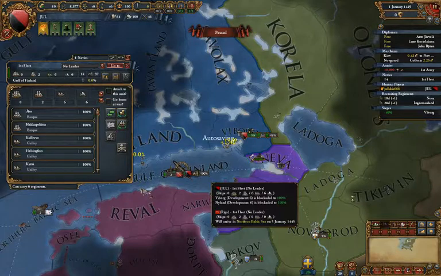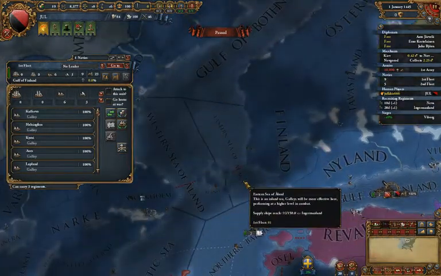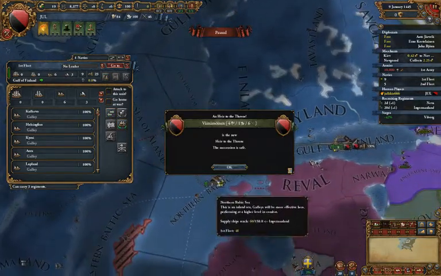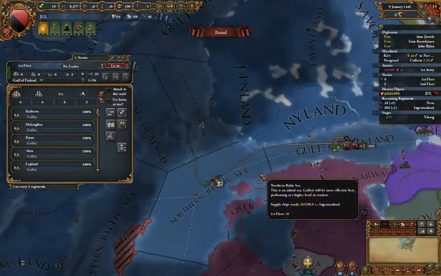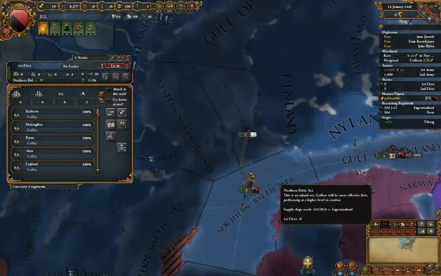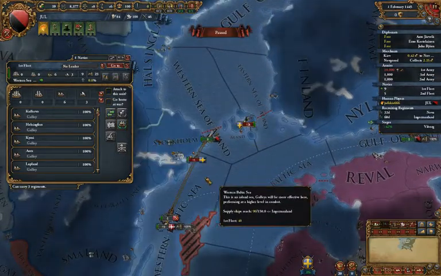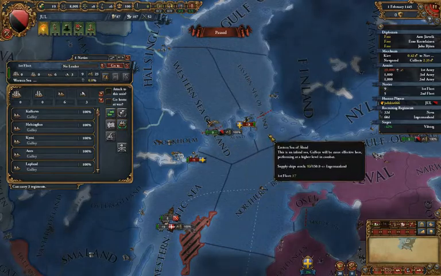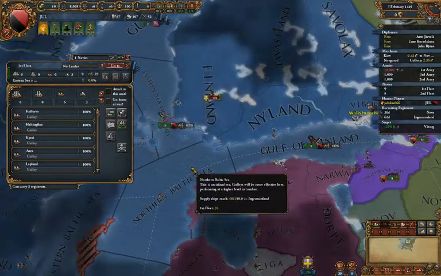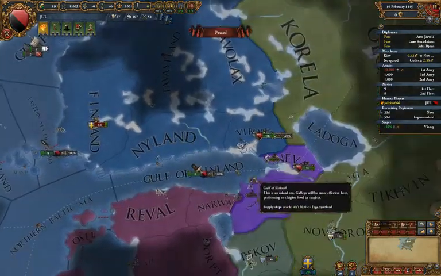Let's try to split our fleet. It would be nice to... Oh wow, we got a Väinämöinen. It would be nice to get their fleet to get blocked. Ah, their fleet is too strong for me. Let's just keep our fleets close by each other.